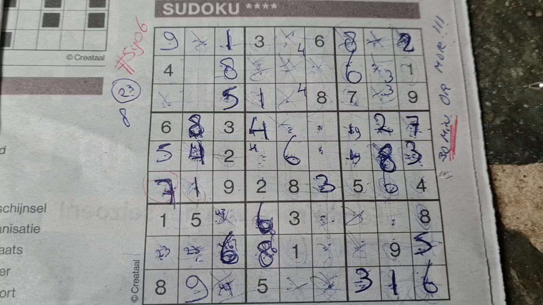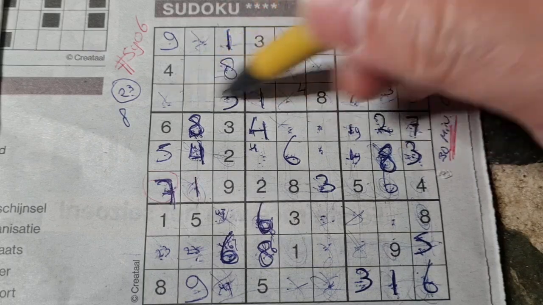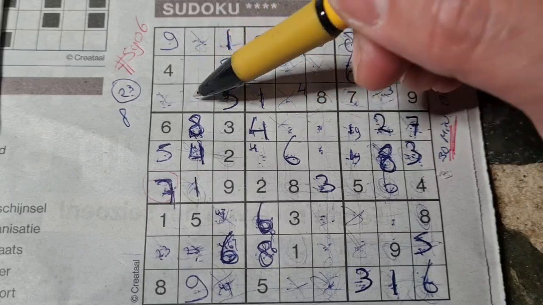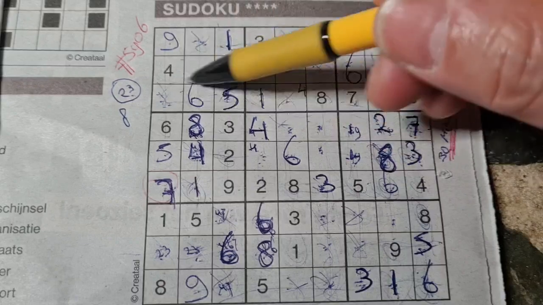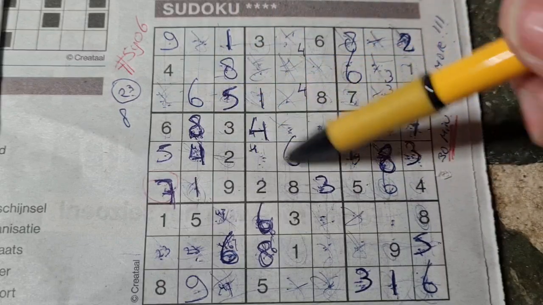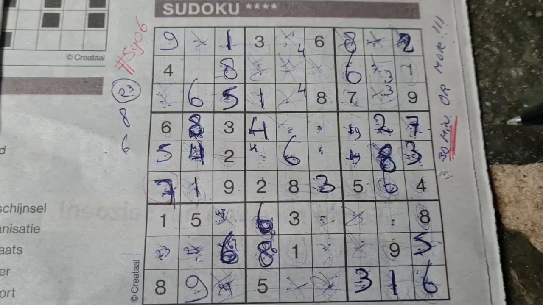Alright, do we have all the 6s? Yeah. 6 in the first row, 6 in the second row. So the third row, only 2 places left for the 6 should be here or there. We see a 6 in the first column, no 6 there, 6 should be there. And all the 6s are used. This is number 2, number 6.